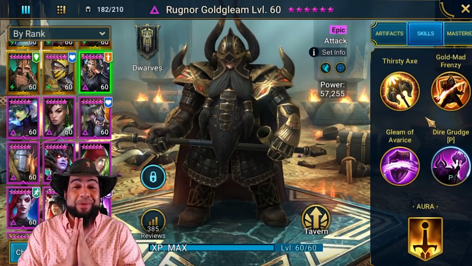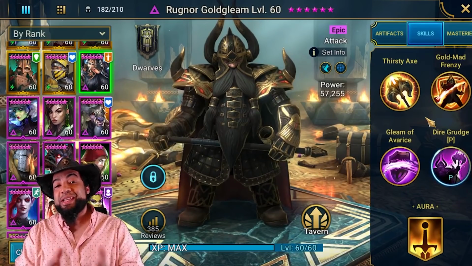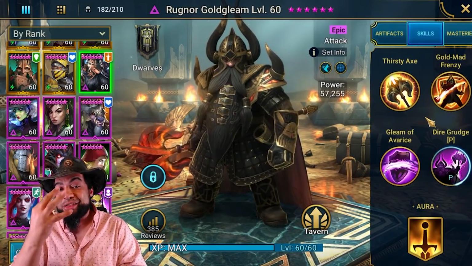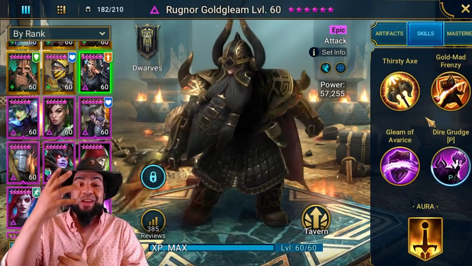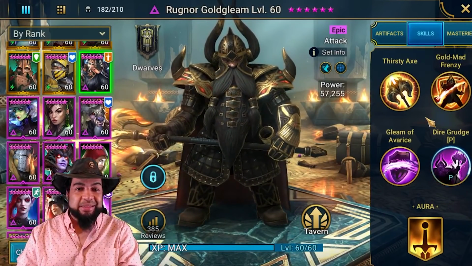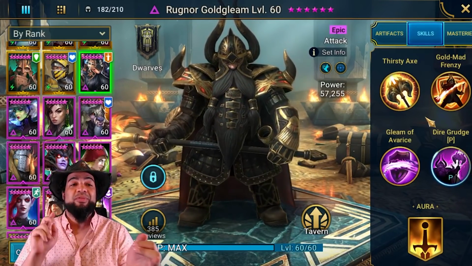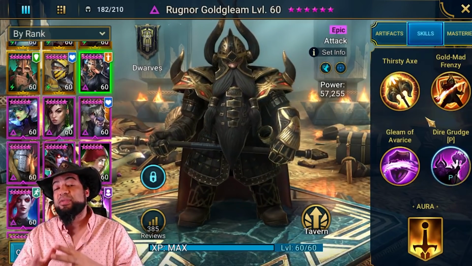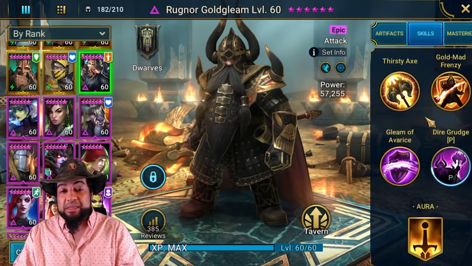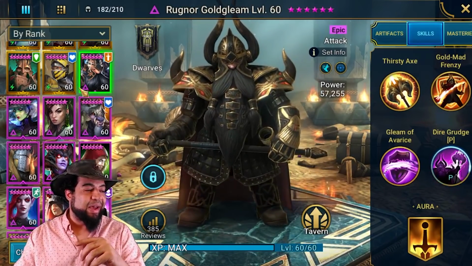The thing is, what he prioritizes is really going to affect the timing of that Gold Mad Frenzy skill. Many of you understand that Sir Nicholas is almost impossible to tune because he prioritizes his shield buff, which is on a 3-turn cooldown, over his unkillable buff, which is on a 4-turn cooldown. And because of that, the 4-turn cooldown happens all over the place. Well, if Rugnor is the same, where he's prioritizing the Gleam of Avarice skill before the Gold Mad Frenzy skill, he's also going to be very difficult to tune because the timing of that Gleam of Avarice skill could be all over the place. And so that's kind of what we need to know in order to go into this. So I actually have a couple ideas of how we're going to test this.